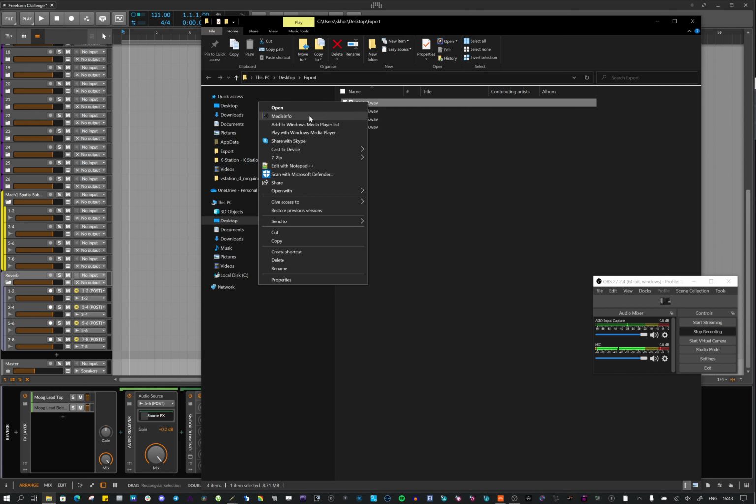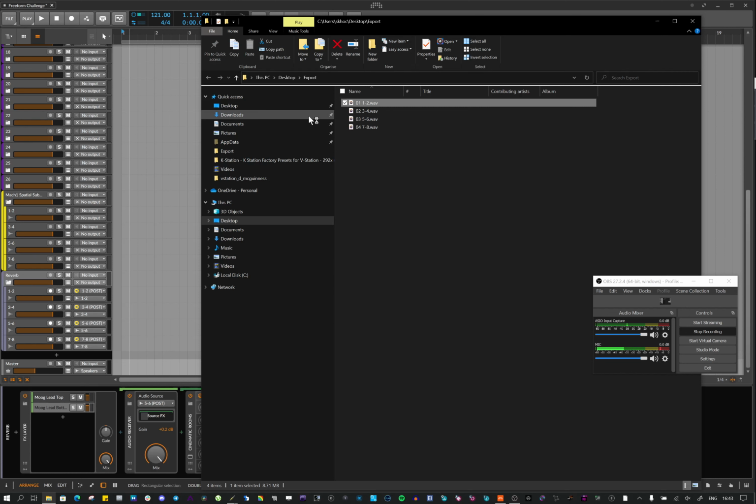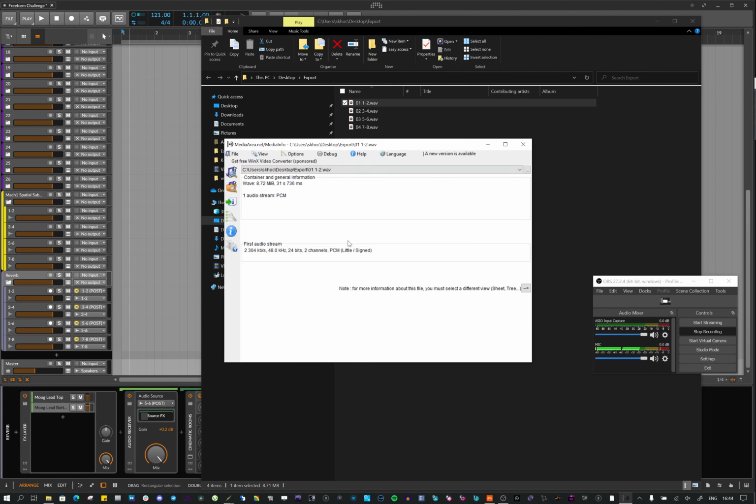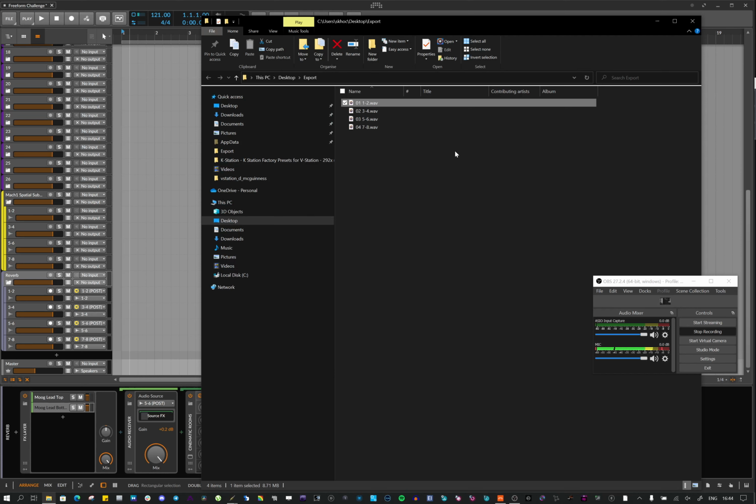If I just look at media info on that, my computer's beginning to hang a little bit with OBS running as well. So we've got a 2-channel PCM. It's at the same sample rate as the project. And if you watched the previous video, you know that you can combine those into a single 8-channel Mach1 Spatial file and then transcode that to other formats using the Mach1 Spatial transcoder.